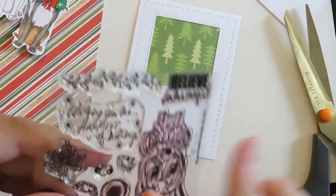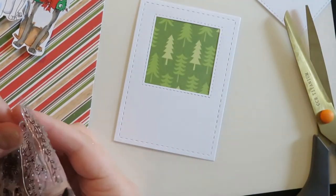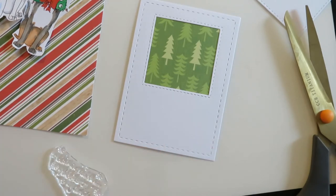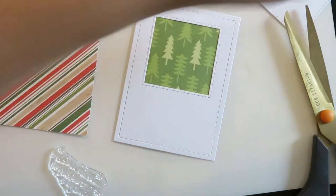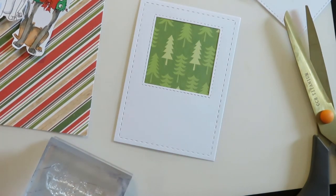Then I'm going to go ahead and get the JessicaLynnOriginal Brentwood Owl Operation Snowball Christmas Clear Photopolymer Stamp Set. And this stamp set, I absolutely love it. It is available on our store catalog right now. This font is actually my handwriting, and what it says is, wishing you the happiest of holidays.